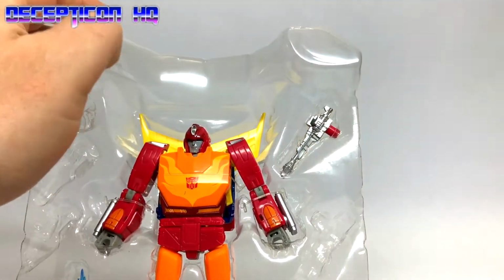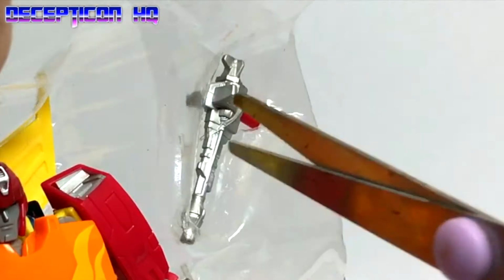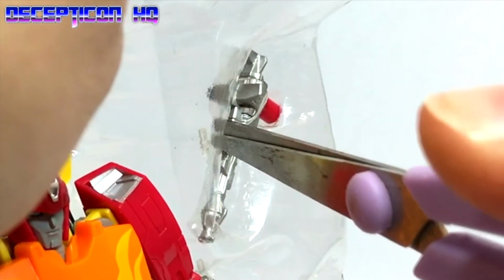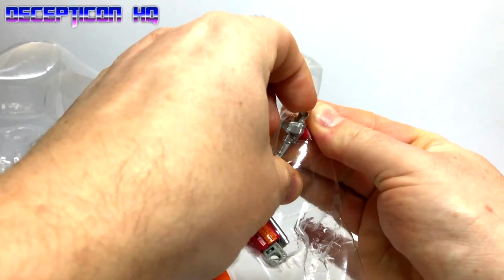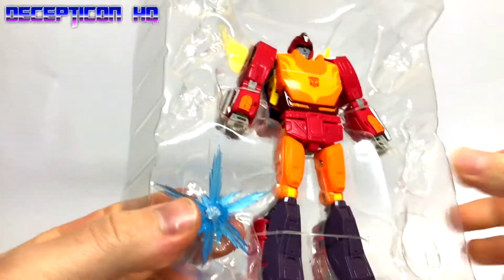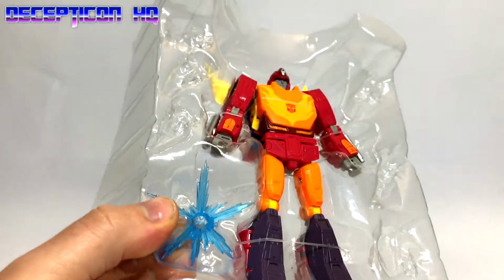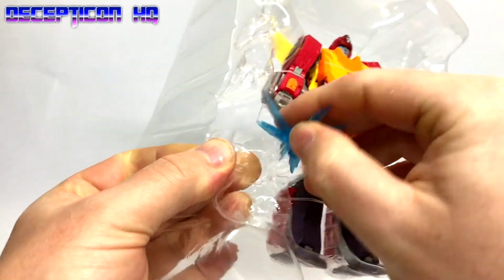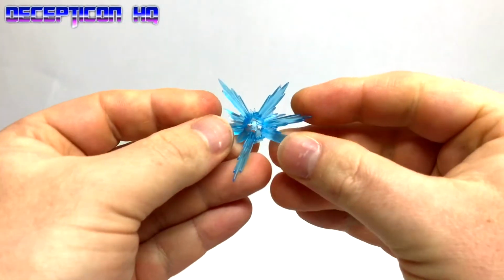That one's tagged in. All right, so we're going to need the trusty snippers here for this weapon. There we go. There's the other weapon. We'll snip this blue starfish down here. There we go. Ooh, sort of a flimsy plastic. I was expecting more of a hard plastic, but it's sort of flimsy, rubbery.